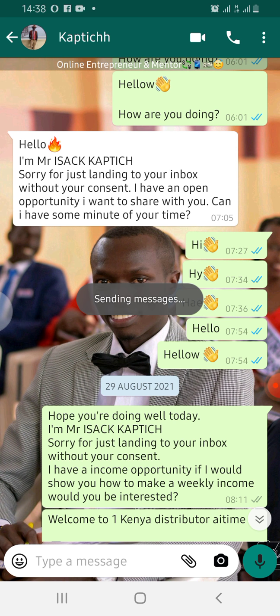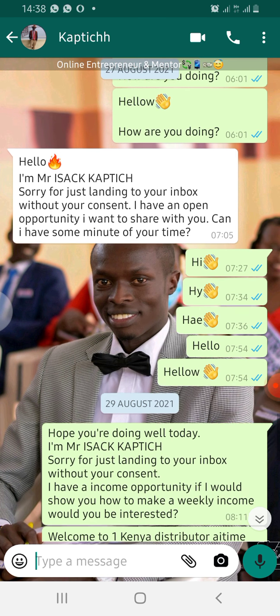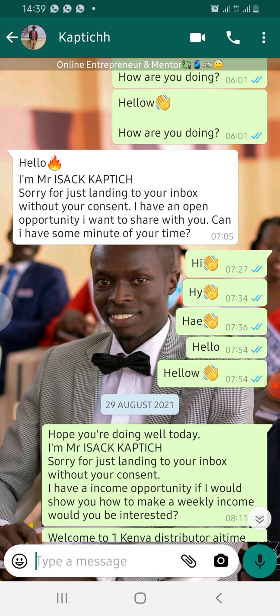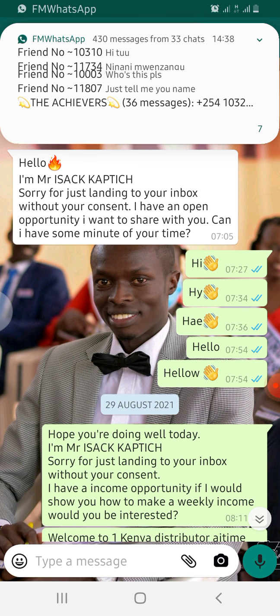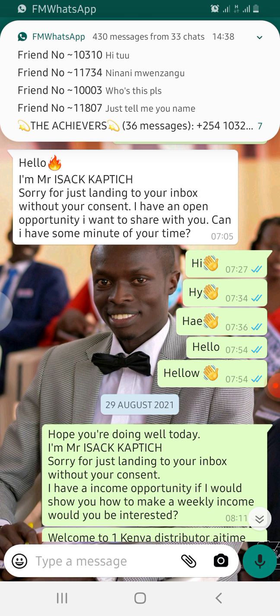For this WhatsApp, an adjustment has been done so that I can forward the message without the person I'm forwarding to noticing that it has been forwarded. The second thing is that this WhatsApp has been adjusted to allow me to forward the message to several people, even up to 100 people. But for you, do not risk. Go to 20 people first, then 50.